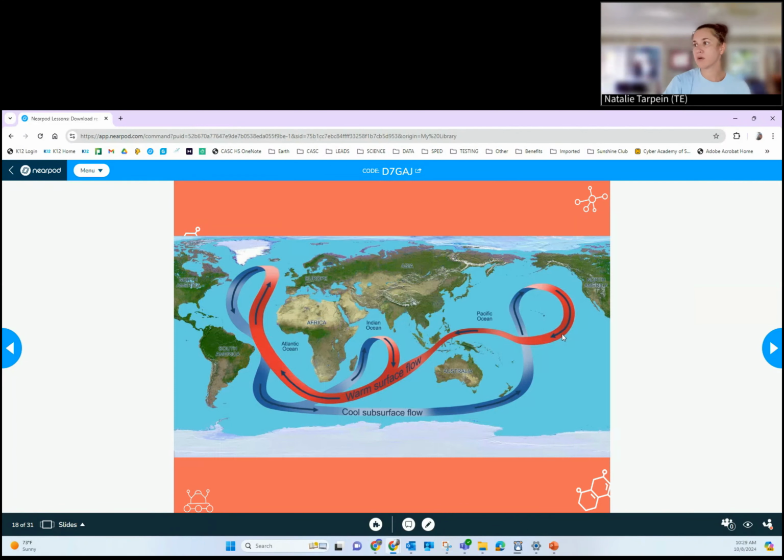And just a different picture here. This is closer to the surface, the warm water. And then, of course, the very deep, cold, salty water is the blue. This really is what drives a lot of what you see happening in the ocean as far as temperature. It pulls heat away from the equator, so it really helps distribute heat around the whole Earth.